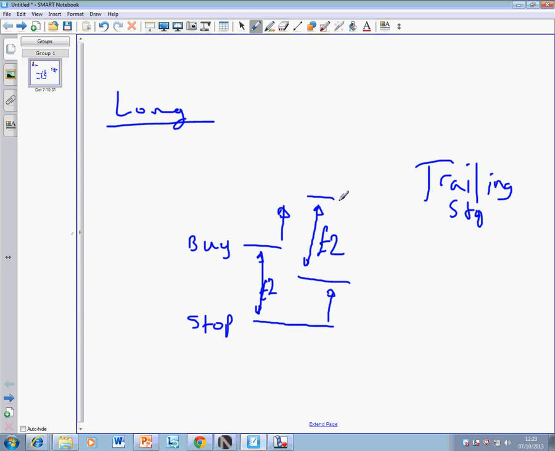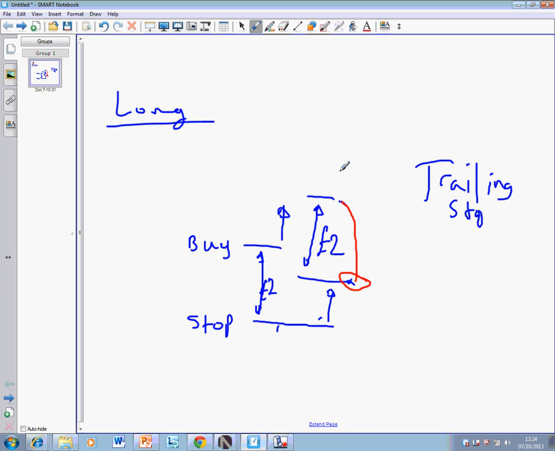Right? So if the price comes back down, it will get rid of it at this point, not at this point. Right? So if the price were to come back down, and that's the downside risk, it will stop here, not here. Okay? And that's what it means. Your stop loss trails your price. Okay? Now, if the price moves down, it does not mean the stop loss moves down. It only trails it up in the direction that favors you. Okay? That's what a trailing stop is.